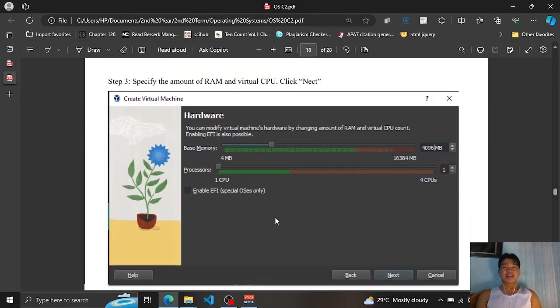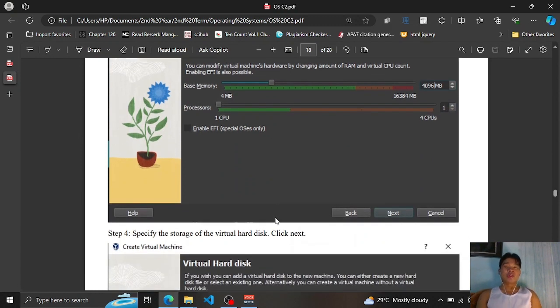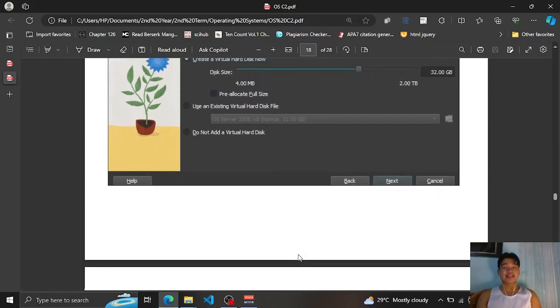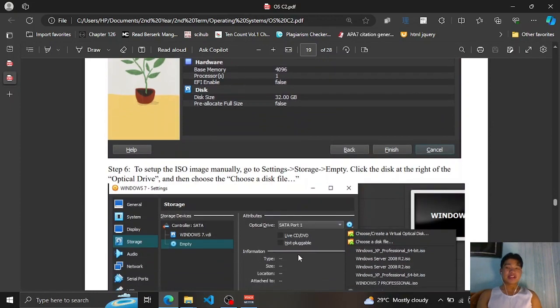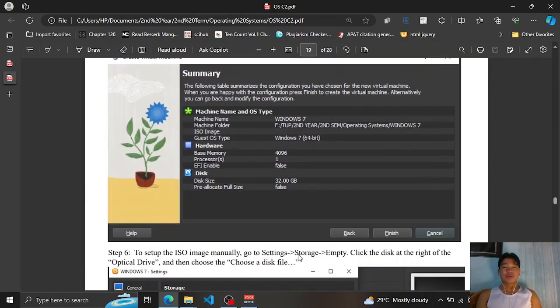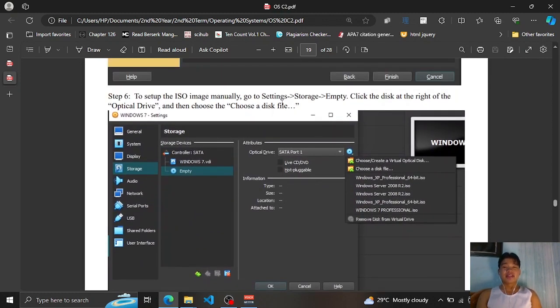And then next, specify how much base memory and how many processors your virtual machine is going to have, and then the virtual hard disk space, and then click finish. So again, after finish, go to the settings, then storage, and then for the empty disk, click at the disk, and click the disk at the right of the optical drive.